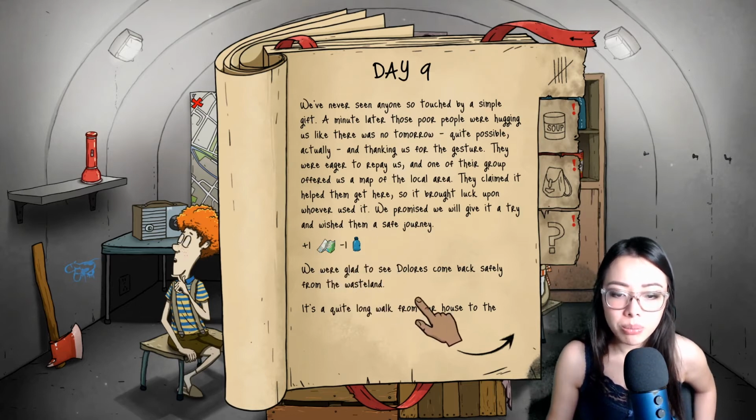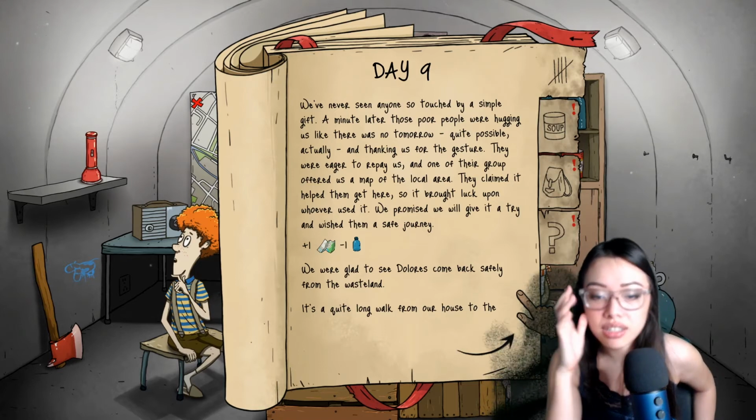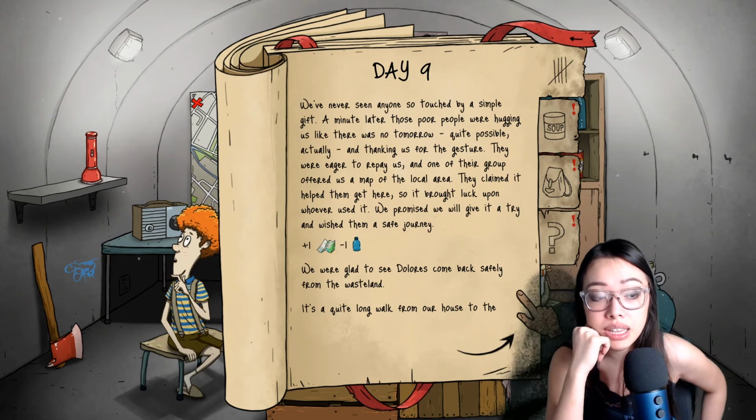-1 water, +1 map. We were glad to see Dolores come back safely from the wasteland. I'm gonna have to send someone else out now. If we can get such great stuff, I'm gonna have to sacrifice someone. They need to get medicine anyways.